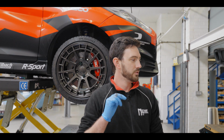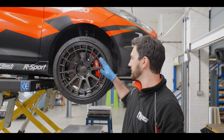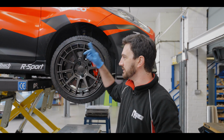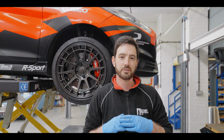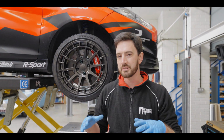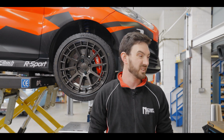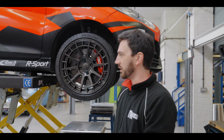So you can raise and lower the ride height in each corner. We'll do a split, so the right front and left rear we'll do as a pair, and the left front and right rear we'll do as a pair. And that allows us to then get closer to 50-50. I'll show you when we're back on the screen what I'm talking about. And once we get to 50-50, the car's then perfectly balanced, and it will just handle a lot better than if you were, say, 52%. It might feel a bit odd, left to right, a bit different. So we'll lower it down and see where we get.